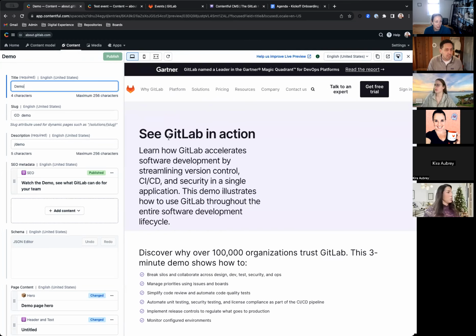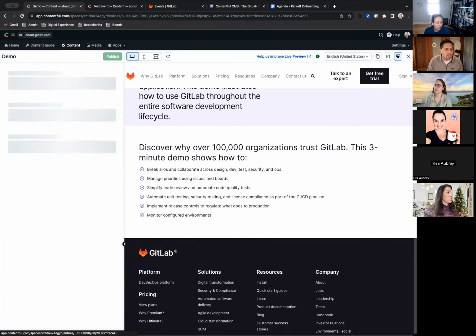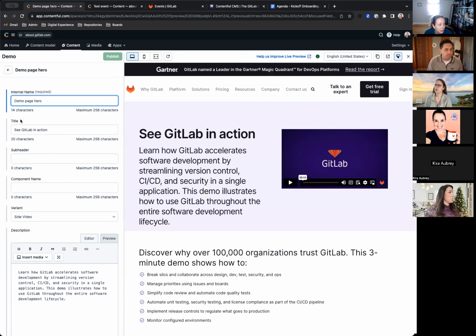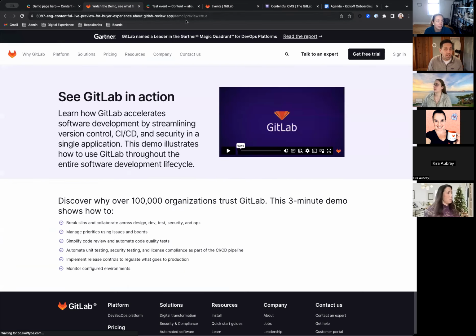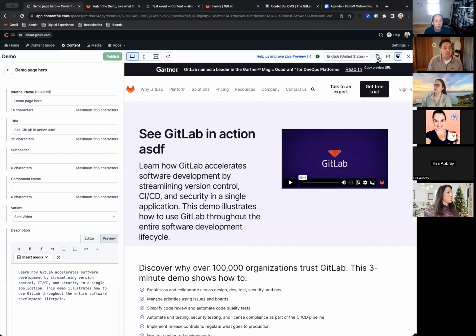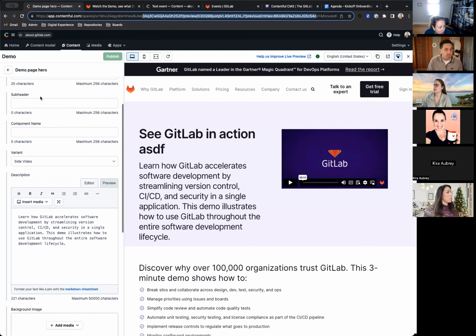So like I showed before, this is the demo page, which shows the video and some checkboxes. If I wanted to go into this hero, I see GitLab in action, and I don't know what else has been changed in here. I think I can open this in a new tab. The new tab shows a review app, so not the live changes. But within this URL, as long as it has this whole gobbledygook, you can share it with someone else, and they'll see the live changes.